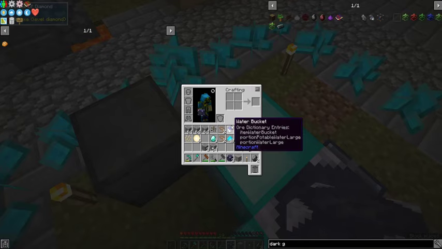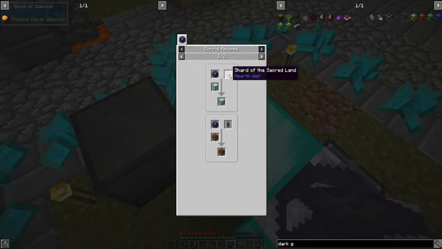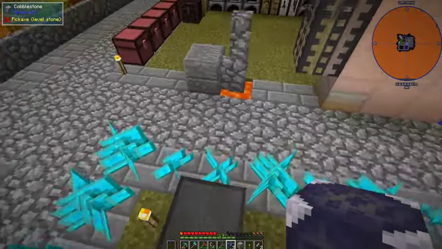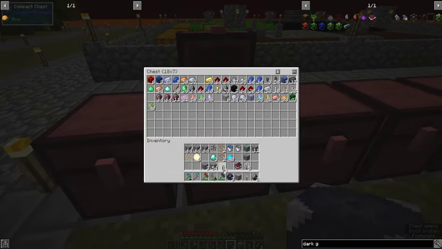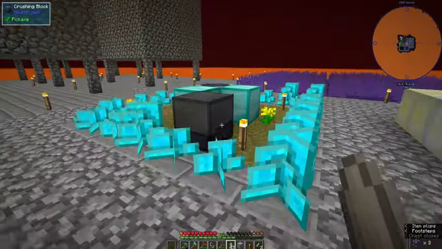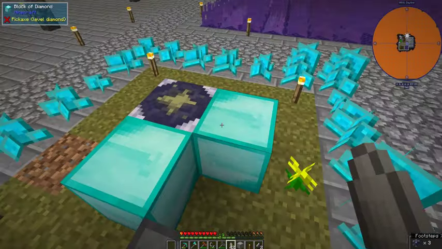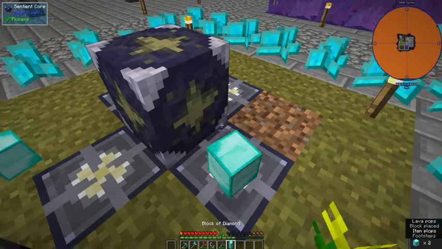Okay, there we go. Now, what do we need here? To make the shard of sacred land. Okay. Shards, I believe, are in here. Shard of the sacred land. Ugh, I don't know what that was about. So we put that down there. Then we get ready to put these down.